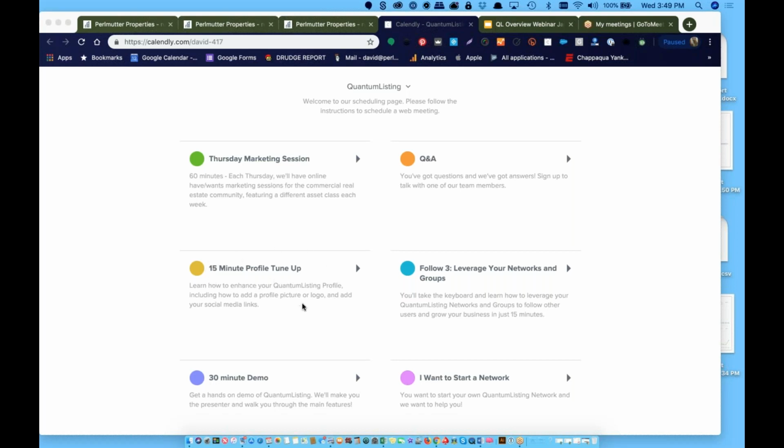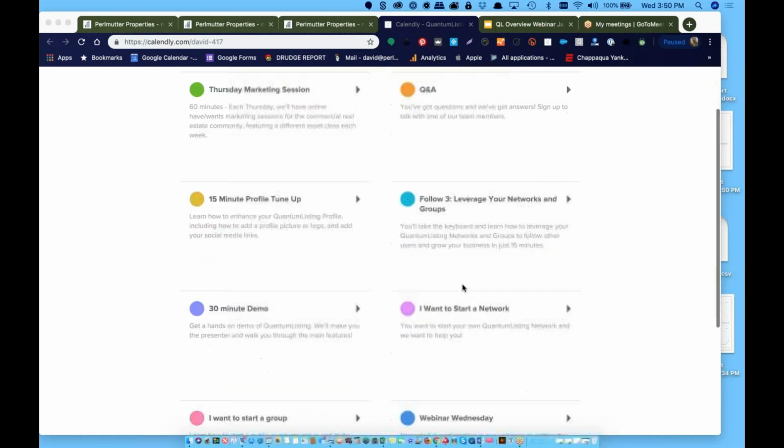You can also do a 15-minute profile tune-up where we'll help you add that picture to your profile page and your biographical information, your social links, if you're not comfortable doing all that stuff by yourself. We'll also be happy to meet with you online to talk about how to get the most out of your networks and groups.